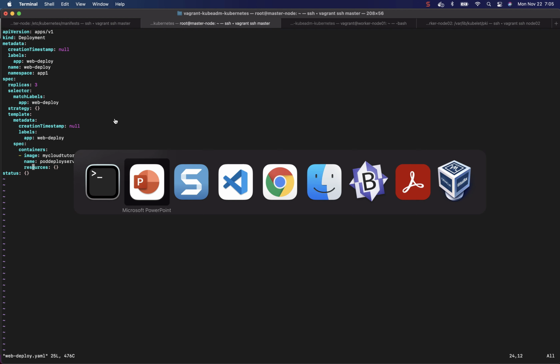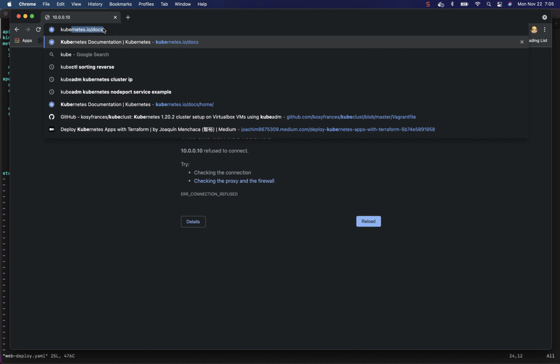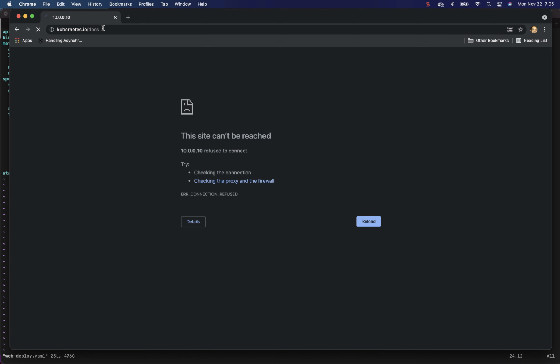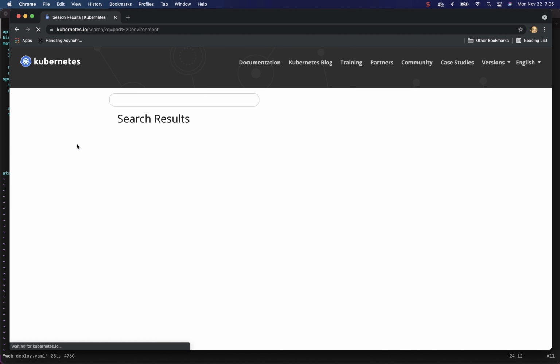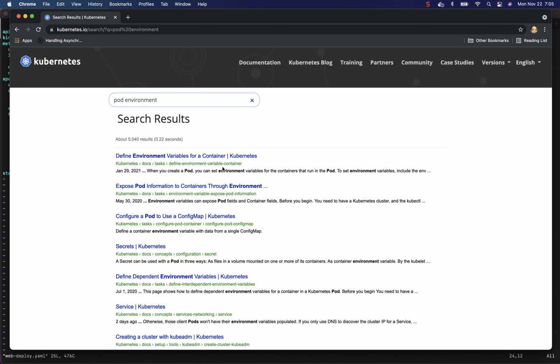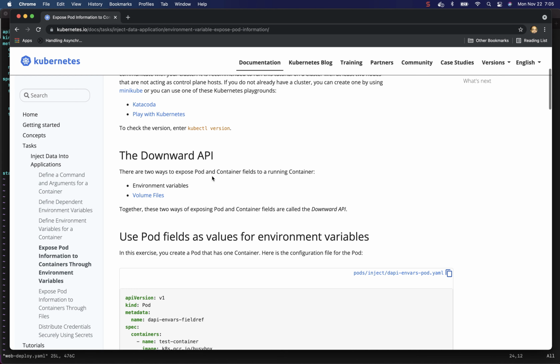So let's refer to the Kubernetes documentation on how to pass the environment variables into the pods. So let's search for pod environment, and here we are trying to expose pod information to the container, basically where the pod is running, what the pod's name is, and what the pod's IP address is.